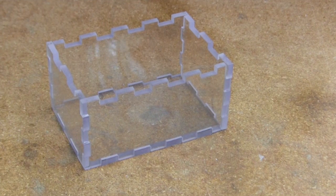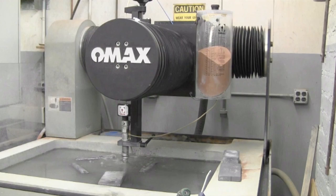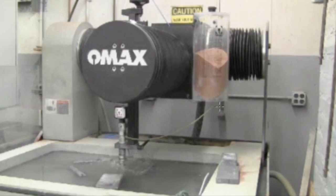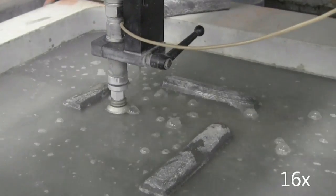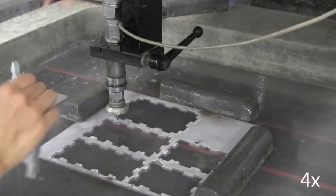What about using water to transform this other piece of plastic? A water jet machine can be used to cut the plastic sheet into different parts that make up a box. A water jet uses a combination of water and very rough sand at a very high pressure and velocity to cut through all kinds of different materials. Here we see the water jet machine cutting through the pieces for our box. The result is five different pieces that we can put together to create a box.